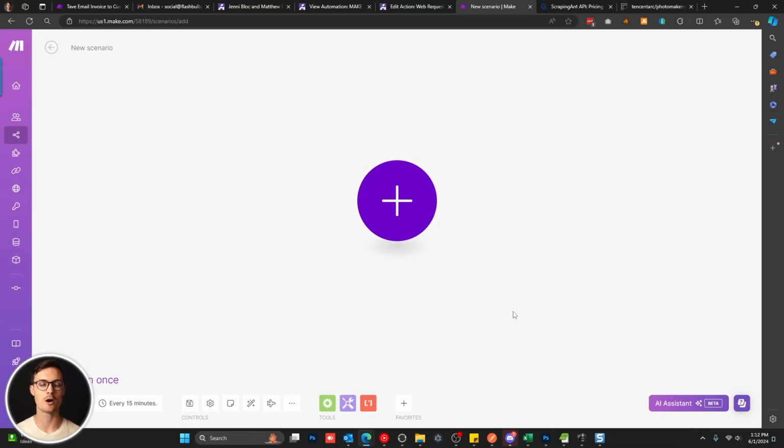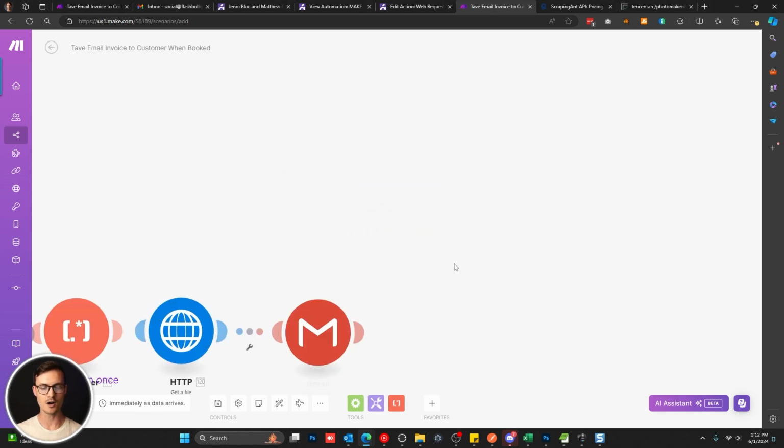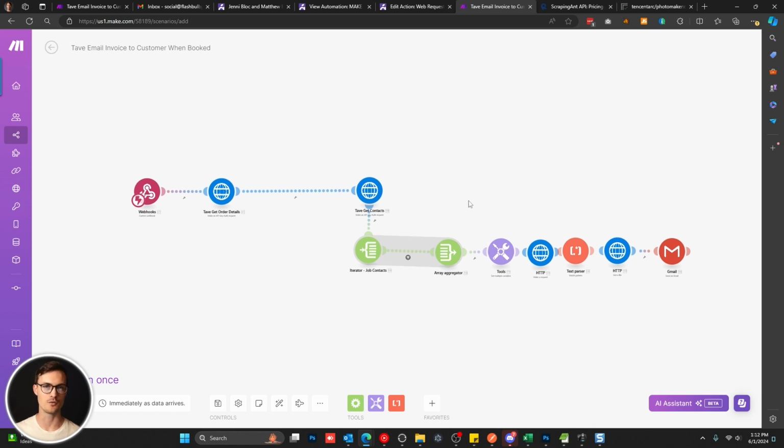So let's get started. Now for the first step, we will start off in our make.com account. And of course, you are welcome to shortcut this entire process and download my blueprint in the description if you prefer. If we download my blueprint, you'll simply import it into a new scenario here. Open, and it will be built out for you with the need to only change a few things.